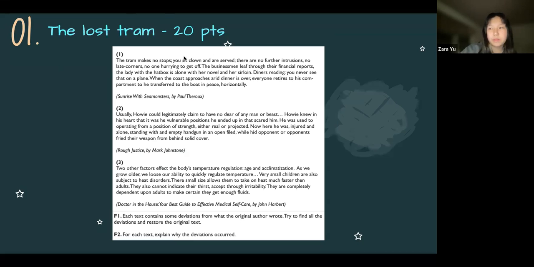So I'm going to go over this problem. Even though it's worth 20 points, I feel like this problem is pretty easy. The first thing we have to do is find all the errors in these texts. The first one that I noticed is that tram is actually train, because trams are like buses and this wouldn't really occur in a bus. You have to get context for that one, because tram is a real word that could fit this situation. The next one is you sit down instead of you sit clown.